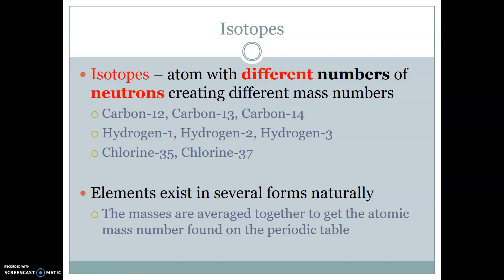Okay. So looking ahead, we can also talk about isotopes with atoms. So I mentioned this in the other video, but isotopes are atoms that have different numbers of neutrons, which means that they have different mass numbers. So they're still the same element, but we would call it something. So if we had carbon, we'd say it's carbon-12, carbon-13, and carbon-14.